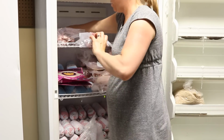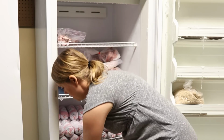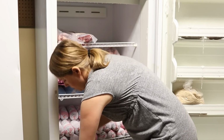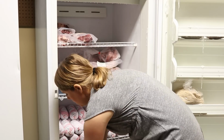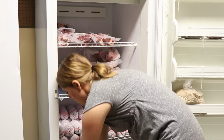Whenever you're splitting it, obviously there's 4 people splitting this, you don't always get all the organ meats. I always say that I'll take them if they're available. This time we got the oxtail. That was the only thing that I saw in there. In the past we've gotten liver and heart and different things before, but I like getting my meat in bulk because then I get all the different cuts and it's a lot cheaper that way.